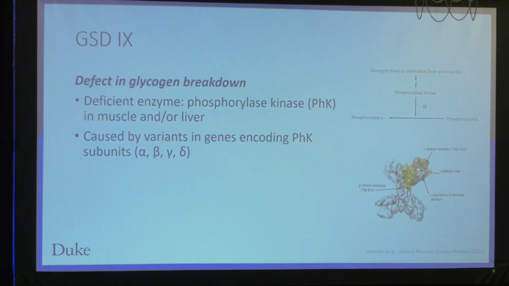So with that, I'm going to come back to GSD type 9, because I think these are some of the GSDs which I feel are rare and neglected. And we need to learn from the other GSDs, but also learn from these rare GSDs, because I think they can inform the other GSDs.